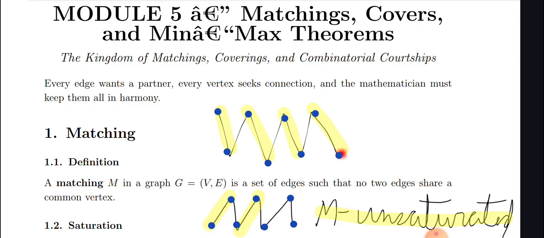If a vertex, let's call it v, is involved in one partnership within your matching M, it's instantly off the market. It's unavailable for any other partnership within that same set M. I think the real power here, especially for someone studying this, comes from how this simple rule then classifies the entire graph. It's all about the status of each vertex relative to the matching you've picked.